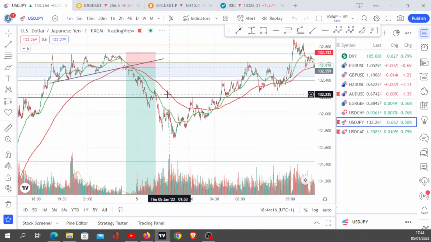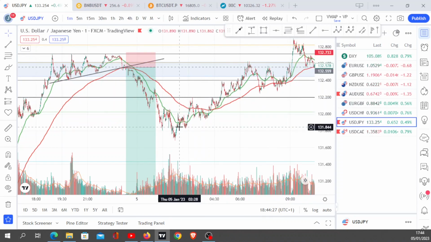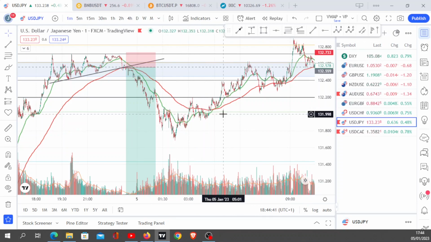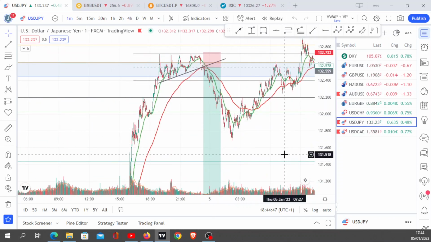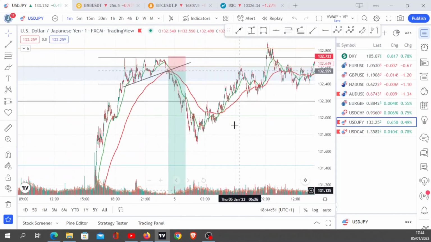The reason for that was because as it started to then make higher highs and higher lows, if it broke this level, I decided that it could start pushing up, which is exactly what it did. So I made the right decision there. So this trade turned out to be a small profit trade. We didn't make any crazy amounts of profit. Price didn't go all the way to our target that we talked about.